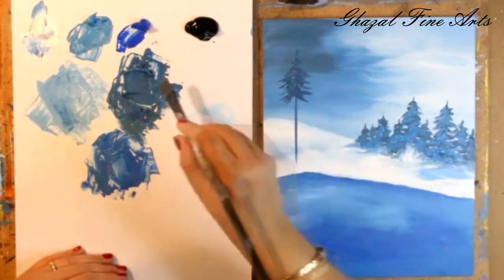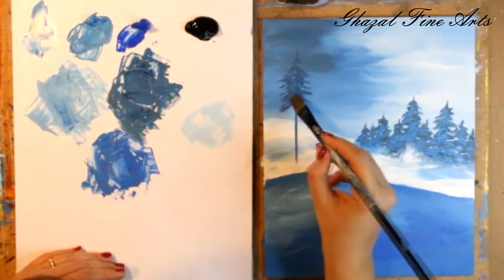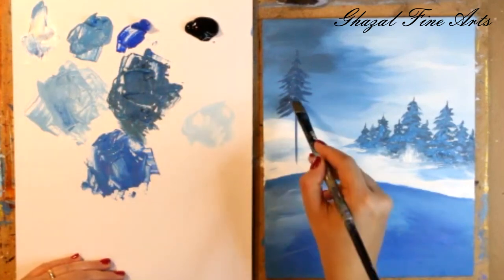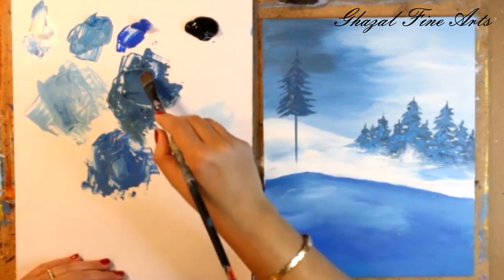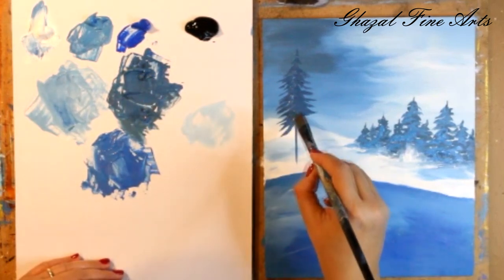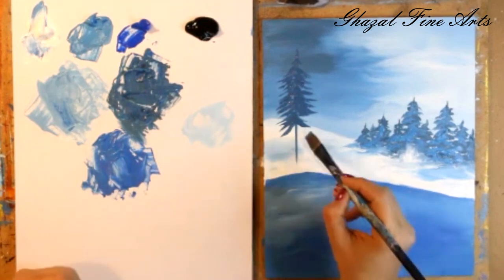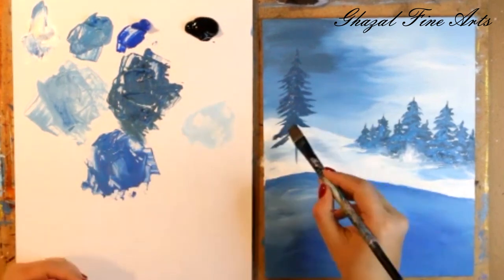And you can even use heavy paint more because it's close to us, and you can make a texture on your painting. And make sure to keep some space in between empty to show the sky, to show the snow. And when you come down, make it bigger. It's better to be wide.